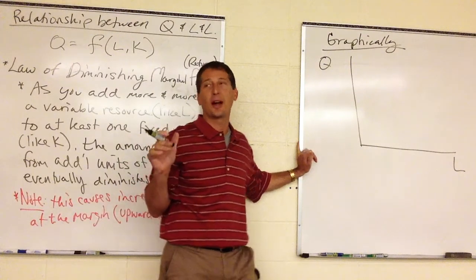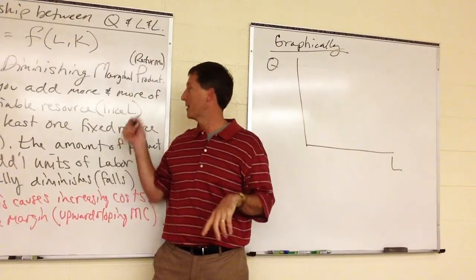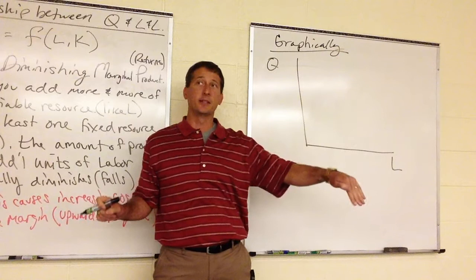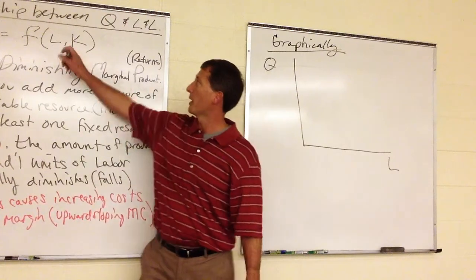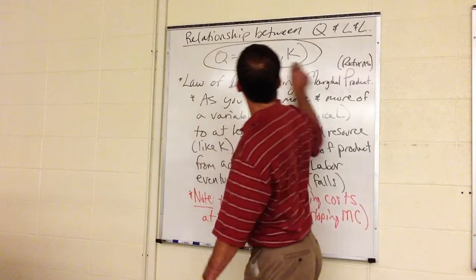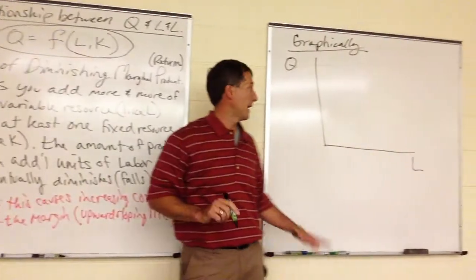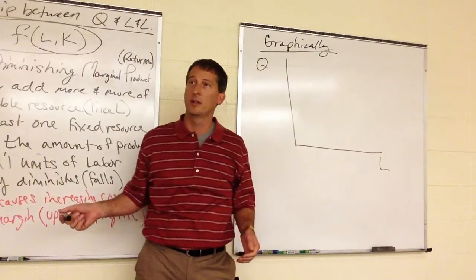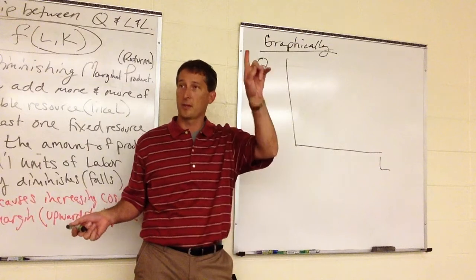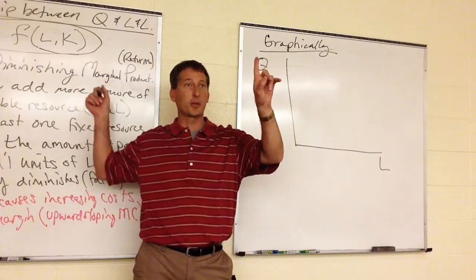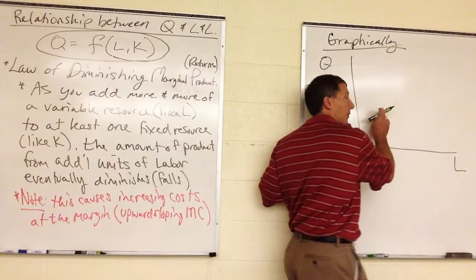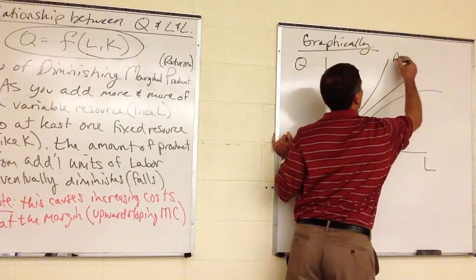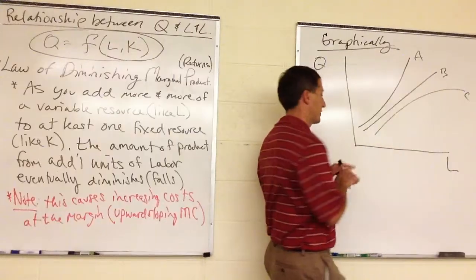Careful. Total product. You're right, and you might have been looking at the marginal product. The marginal product curve would be decreasing. But what is the total product? What does this function look like? As I add more labor, what happens to my total amount of erasers? Does it go up? So it's going up. It's an increasing function. And what does it look like? Does it look like A, B, or C? C, right? Because of the law of diminishing marginal product.